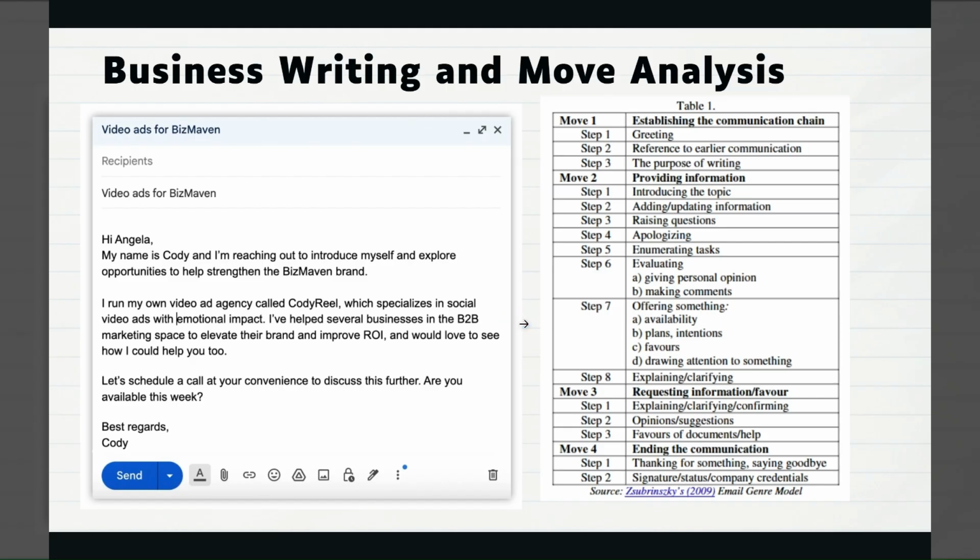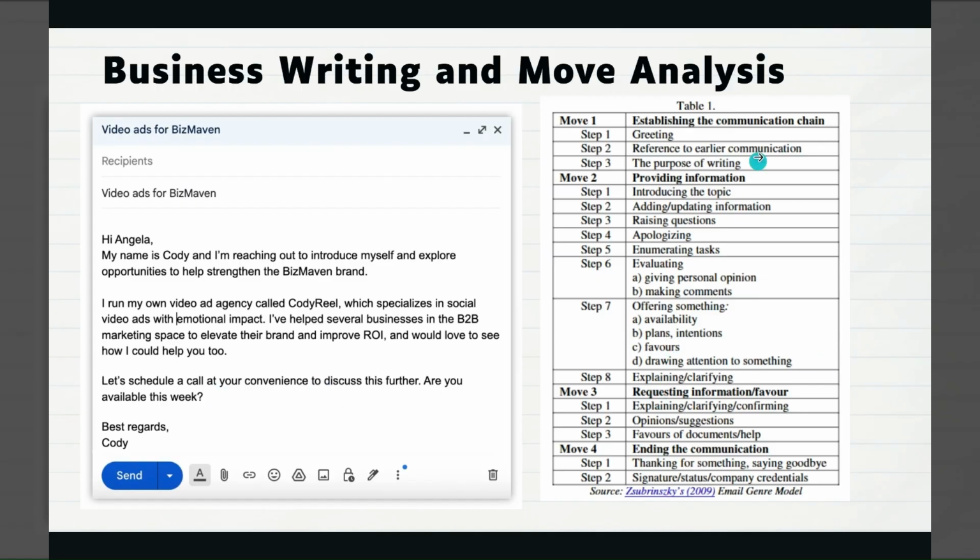For example, in starting the email, we begin with establishing the communication chain. Then, you start with an introductory sentence or paragraph that provides some information. You elaborate, probably by requesting information or favor, and practically end the communication.